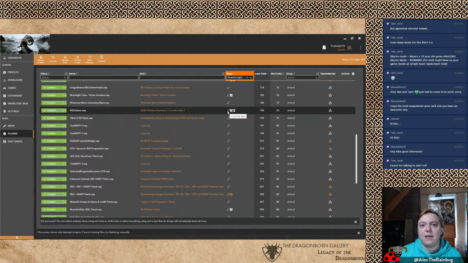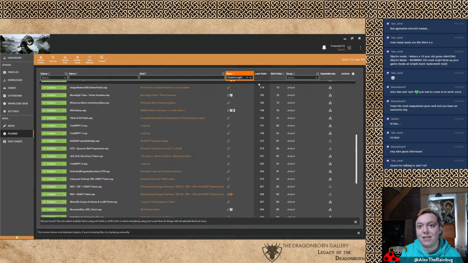But if it isn't given that priority of not being a light mod, then it may not load it properly. So any of these, I'm actually just going to leave because A, I haven't hit my mod limit yet, and B, I just really don't want to deal with the possibility of anything going wrong. And yes, aggressive Nirnroot noises.